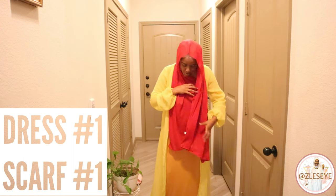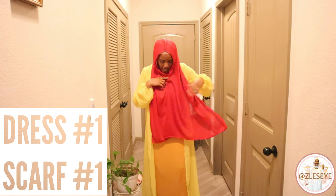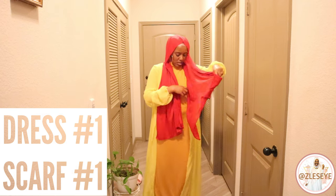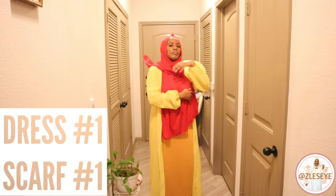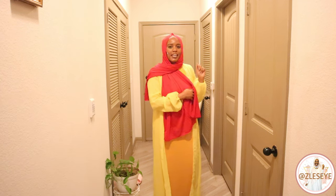So this is trying to show you the scarf without revealing myself, but it's a nice size. I just have it around me like this right now. Pretty nice, very lightweight. See how that just flows? Okay, next.